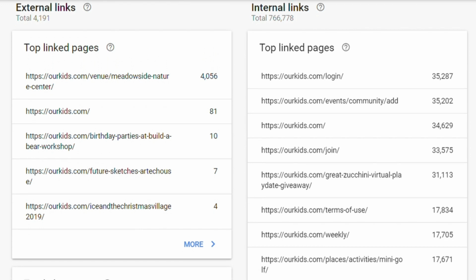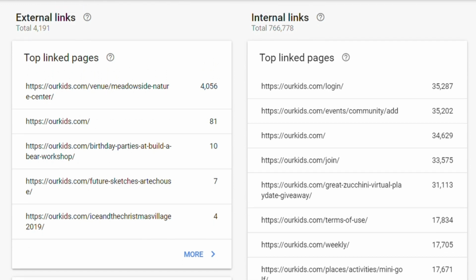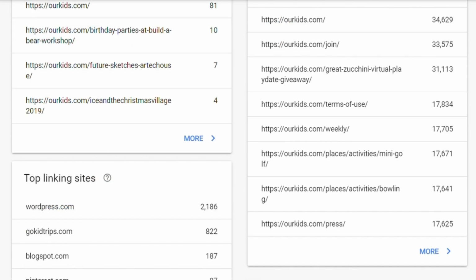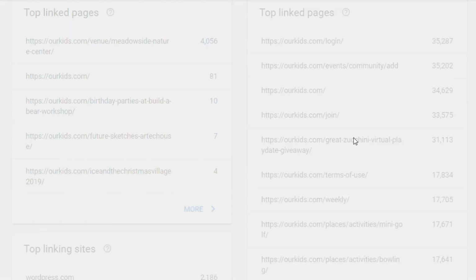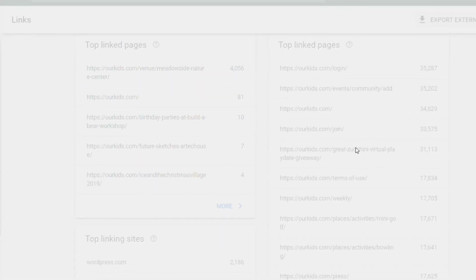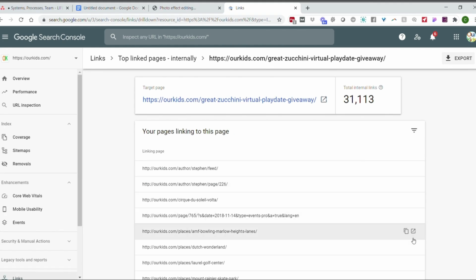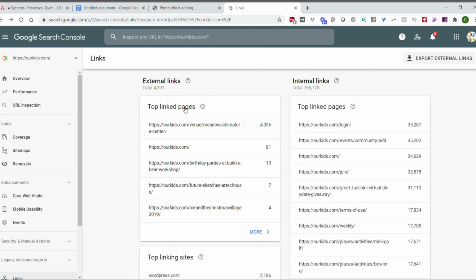So a good thing to do is come over here to your top linked pages. This is going to show you how many pages are actually linked. If it's a low number, then you can go ahead and add in some internal links. We can see here some of these have very high numbers, so that's also something we can take a look at. But let's just pick one of these here. Let's try this one. Now this is going to give us a list of all of the pages that are linking to this page right here. That way, if we want to change any of that, we can. If we see that there are not enough pages, we're going to be able to go in and add those, of course, too. Now with the internal links, we can shift over to the external links.